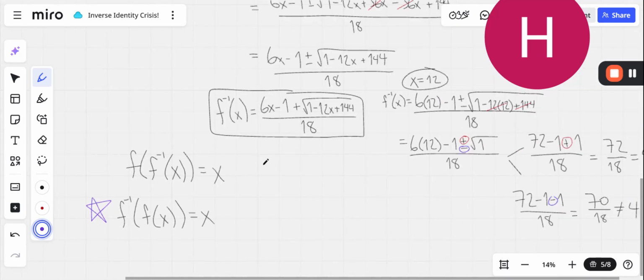I also encourage you to graph both the function and the inverse function, remembering that we have some domain restrictions. If you keep that in mind and get a good understanding of what it looks like visually, I think it'll help in analyzing these functions as well as their inverses.